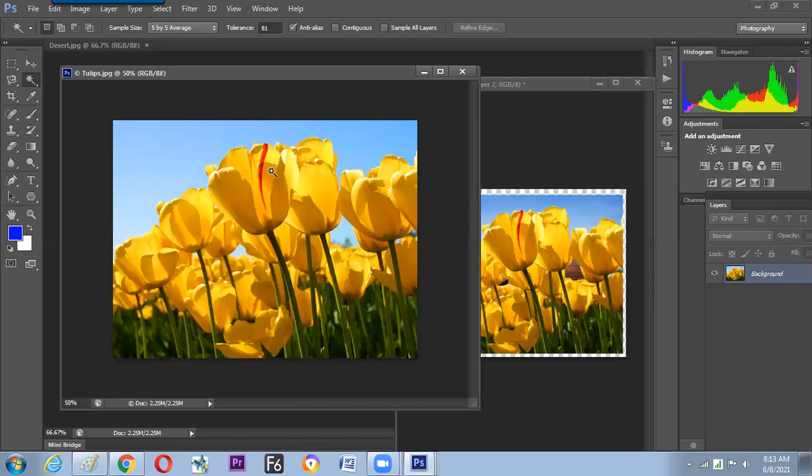Is it okay? Now the eyedropper tool, we can pick the color from your screen, and at a time you can select two colors to be arranged as the foreground and background color. Then hold the alt button and click. Then, as we have seen, the color comes to the background. A normal click will bring the color onto the foreground. So two colors can be picked from the screen. Yes, we can exchange them by the X button on the keyboard, or else click over here. The foreground color will turn into background, and background will turn into foreground. So I hope we have now understood how to use this eyedropper.